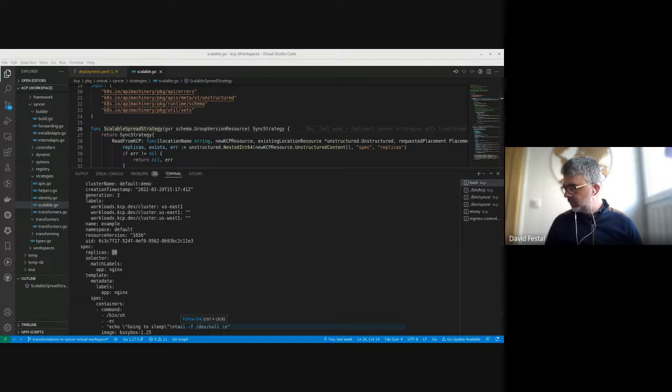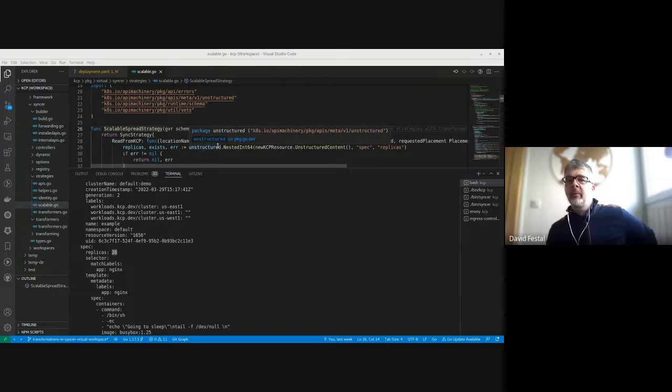In such a case, one of the ideas would be to make available the logic that allows you to reconstruct location-specific resources based on the diffs, mainly the same function that is used to reconstruct the locations in the virtual workspace, available as an API or as a helper for external controllers. So the ingress controller would just get one ingress with all these diffs, and would have to call one method that would return, based on this object, a list of resources, which are per location, in fact.